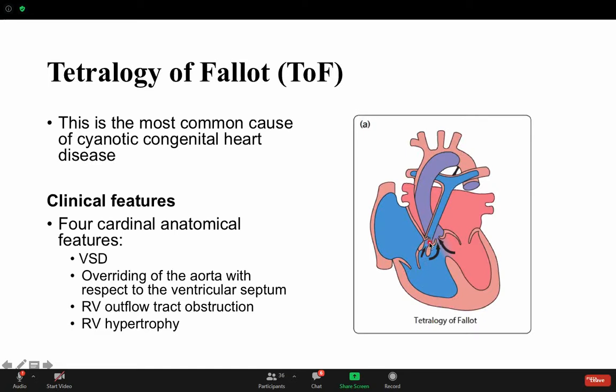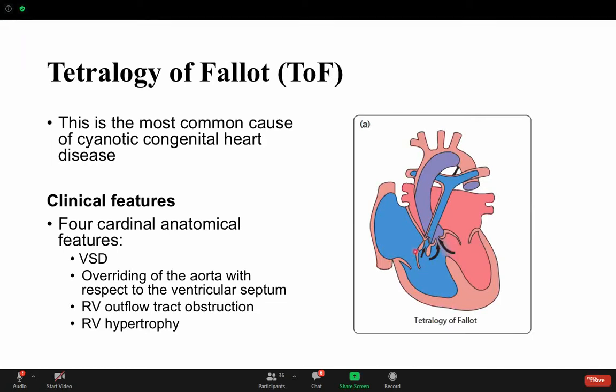صح؟ فكأنه زودنا الشغل اللي عليه، بدل ما يكون البلد يمشي هذا الشارع وسيع يمشي بدون مشاكل، لا صار ضيق، it needs more force to push the blood through it. فوش اللي بيصير؟ يصير عندنا right ventricular hypertrophy. كنا قاعدين ندرب الرايت ventricle to push harder. واضحة الأشياء؟ فأول شيء صار اللي هو الأيورتا لاف، صار في ديفكت، صار في تضيق هنا، صار في right ventricular hypertrophy. هاي التترالوجي فالو.